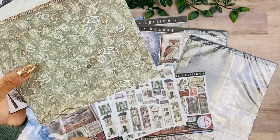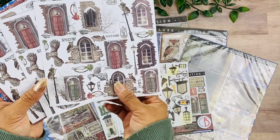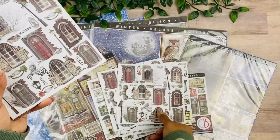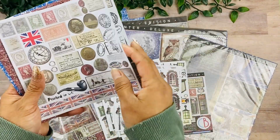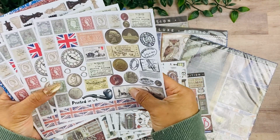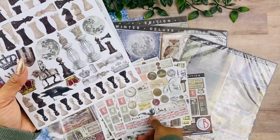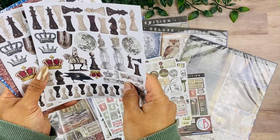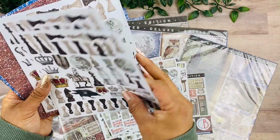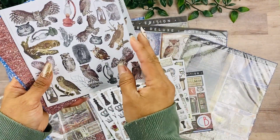So that is the back, and then we have some different windows and doors on this one, and that is the back, and then some stamps. Look how pretty these are with the images of the queen. It's just so beautiful. And here is the back of that. Then we have the chess pieces, chess game. I love that. And then here's the back of that, and then some owls.